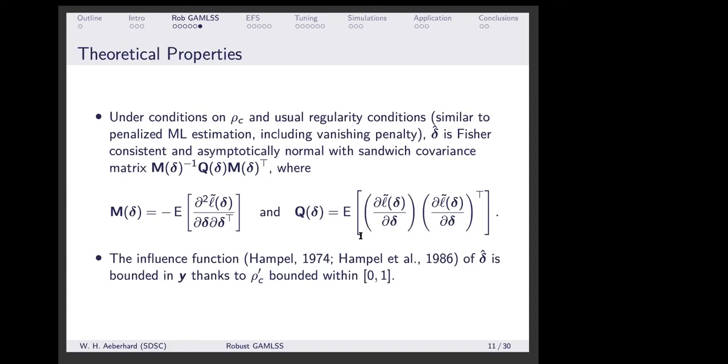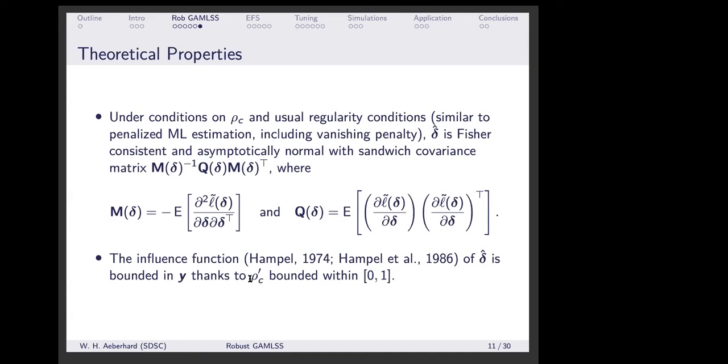And maybe more importantly, the influence function is an interesting result to look at. So for those of you who are not so familiar with the robustness literature, the influence function is one of many tools that people use to basically quantify some robustness property for estimators. In this case, the influence function is quite useful because if you can show that it is a bounded function, it implies that the maximum bias that the estimator can endure under the worst case scenario of a point mass contamination is bounded itself.